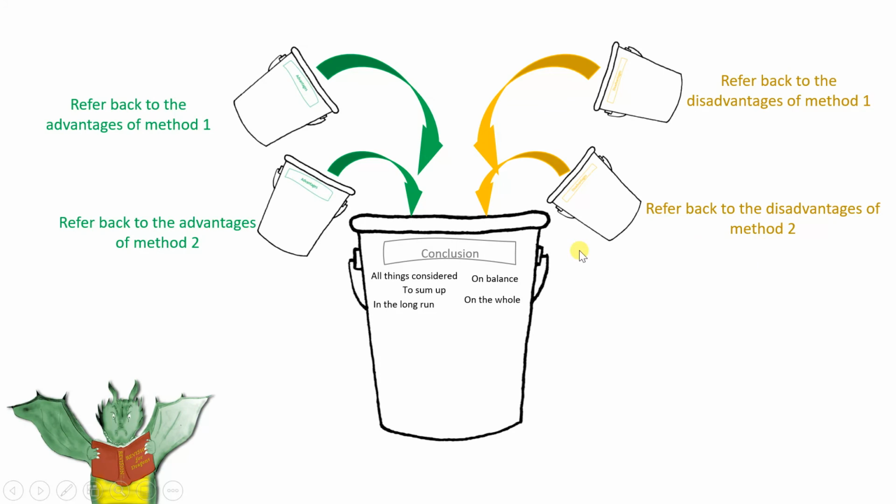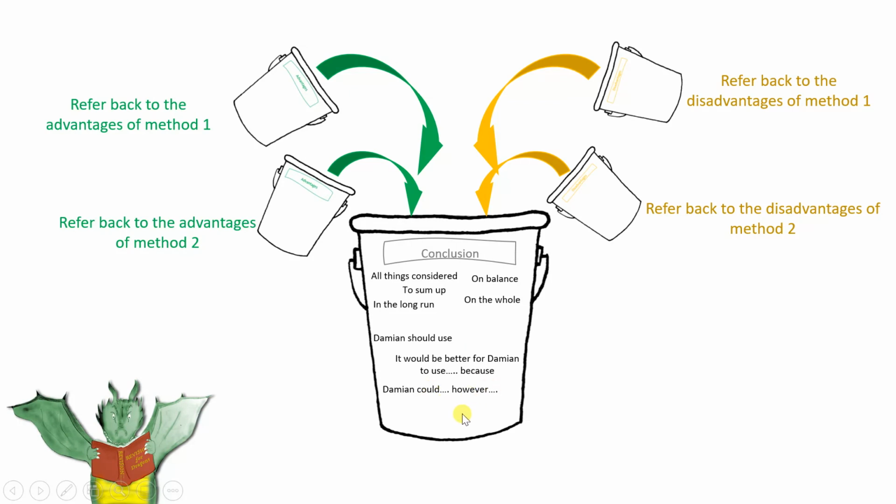You refer back to the method, you use the generic high value conclusion connectives that are put in the grey bucket for you, and you also link it to the disadvantages, because you need to put them together, because you are making something chronological, you're making it logical to follow, and you're linking the two. If you're not linking the two, then you can't get out of mark band 2, you can't get above 3 to 4 points. Here's some Damien specific conclusion connectives for you to think about using as well.